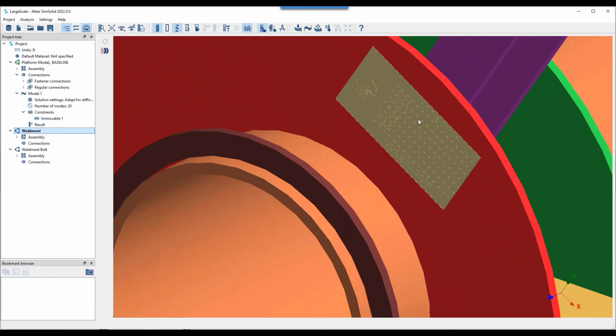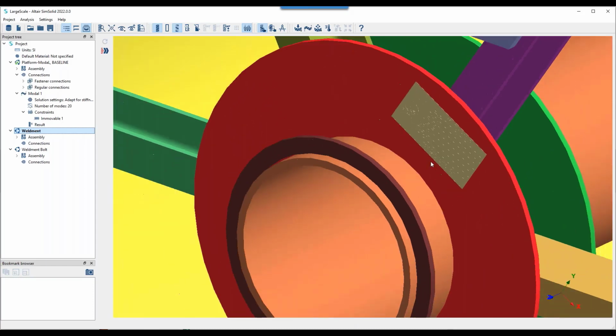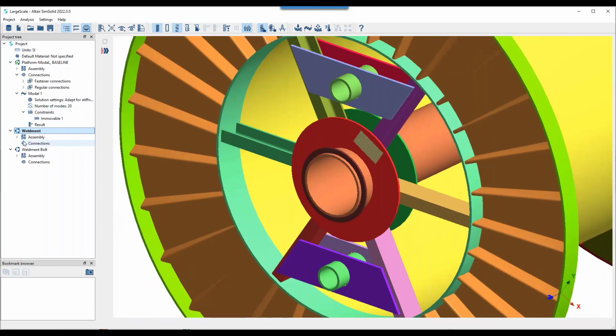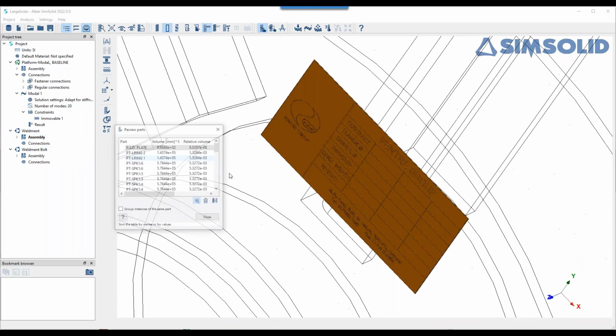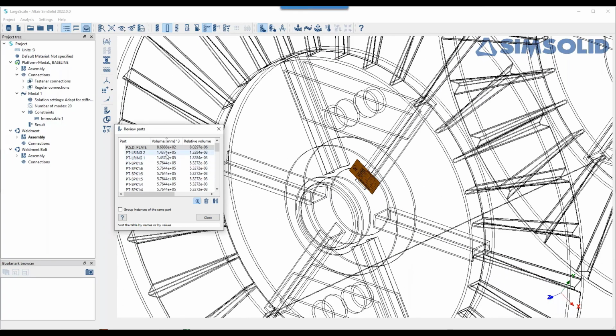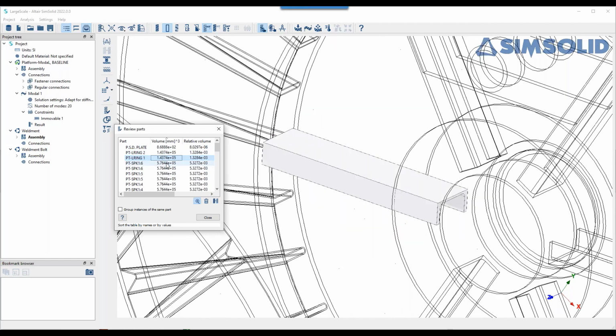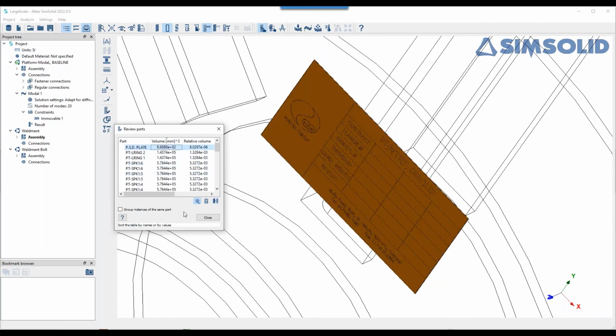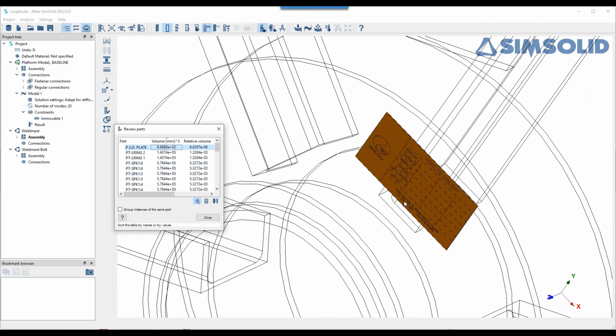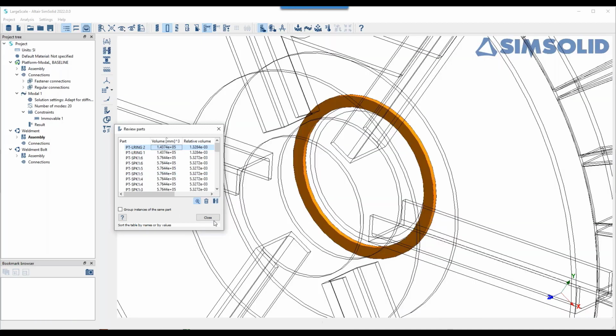So we have, can you see here? I've even got the barcode plate in there. I could include that in the FEA, but a good thing to do here is, if I click here, it's very, very easy in SimSolid to go and pick small objects which are not very important. So you can flick through these. Okay, I'll keep these. So I'm going to suppress that one. I don't think that plate is going to be anything significant for my analysis. So we'll go and suppress that. So this is how you can suppress. So you don't have to clean the geometry from inside Inventor or any CAD software you're using.